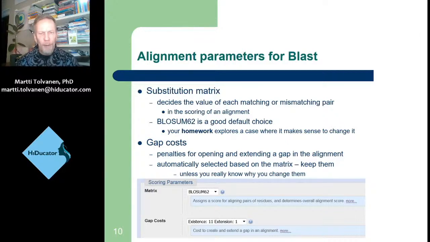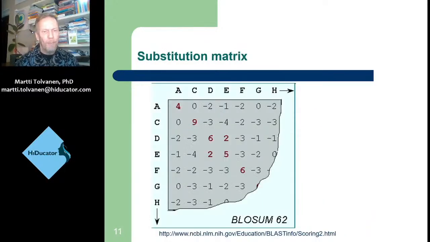And these gap penalties have to be matched with the substitution matrix and the scaling of the substitution matrix you use, and there's no reason for a casual user to touch these gap costs. There's one cost for starting a gap and another one for every additional amino acid or nucleotide added in it. And they change automatically when you change your matrix, so just remember not to touch them, unless you want to experiment. But for normal use they should be as they are.